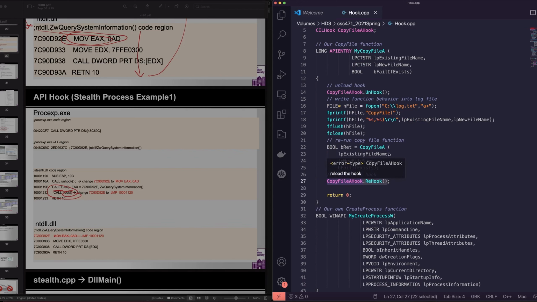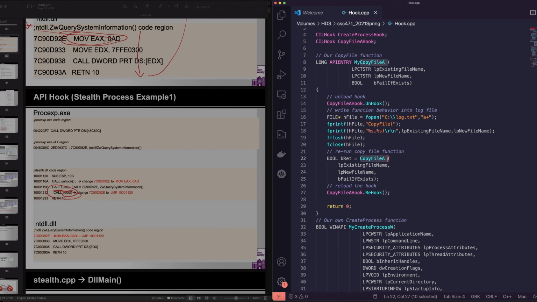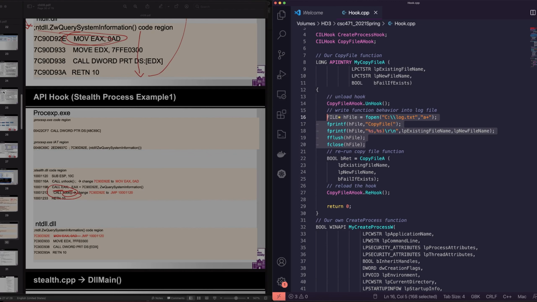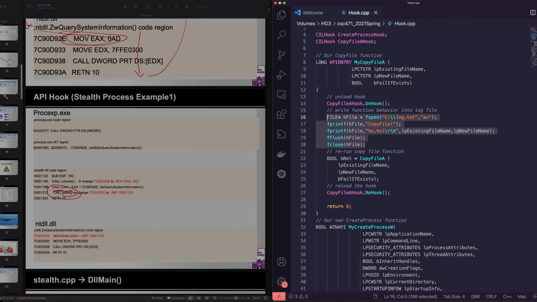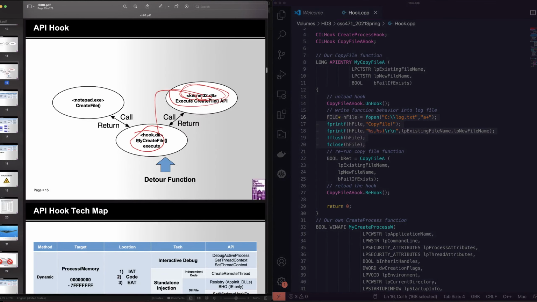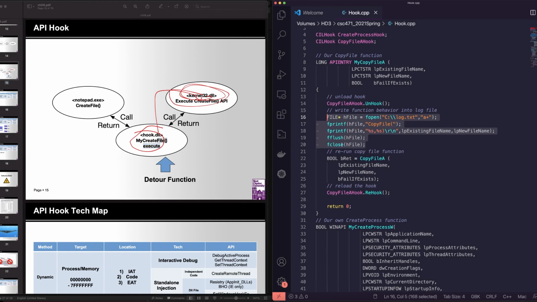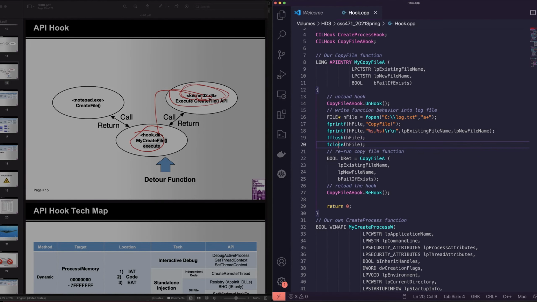So next time the malware tries to call this CopyFileA function, it is still going to call our own version, which only acts in the middle. It's just like the detour function that we created here, and inside our detour function, all we do is write down that behavior into a log file.